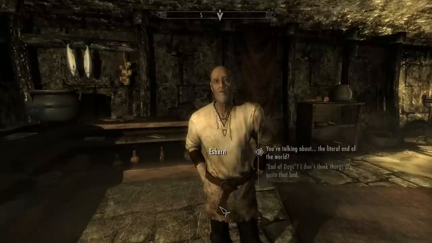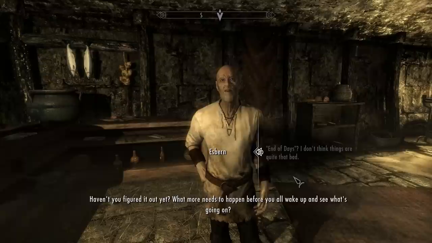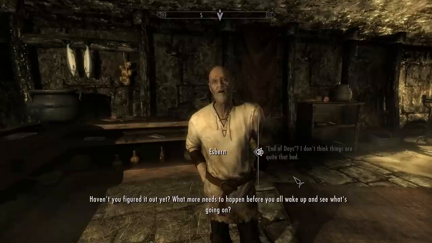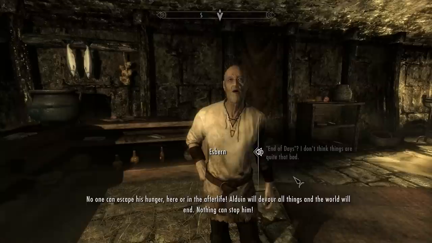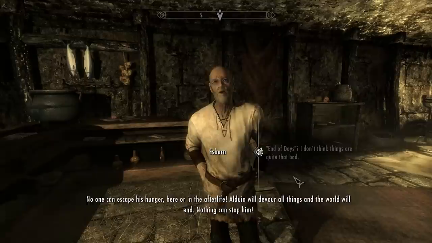I don't think things are quite that bad. Haven't you figured it out yet? What more needs to happen before you all wake up and see what's going on? Alduin has returned, just like the prophecy said. The dragon from the dawn of time who devours the souls of the dead. Yeah, I know what he does. No one can escape his hunt, here or in the afterlife. Alduin will devour all things, and the world will end. Nothing can stop him.